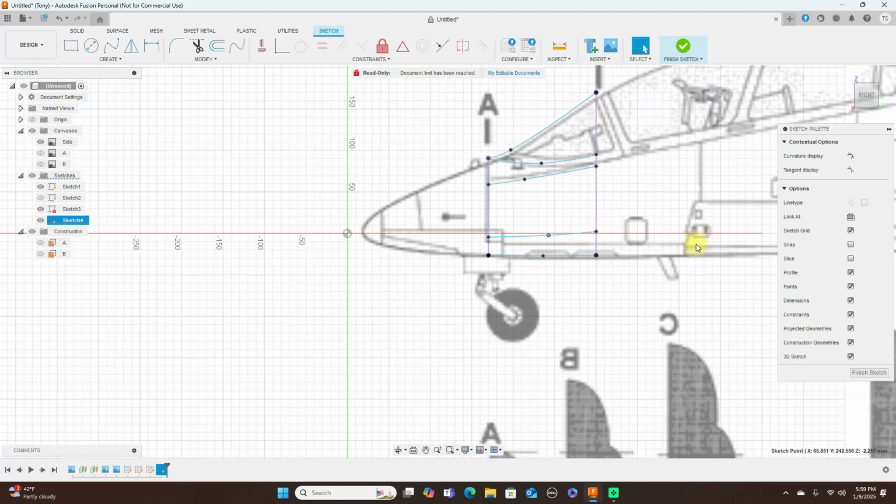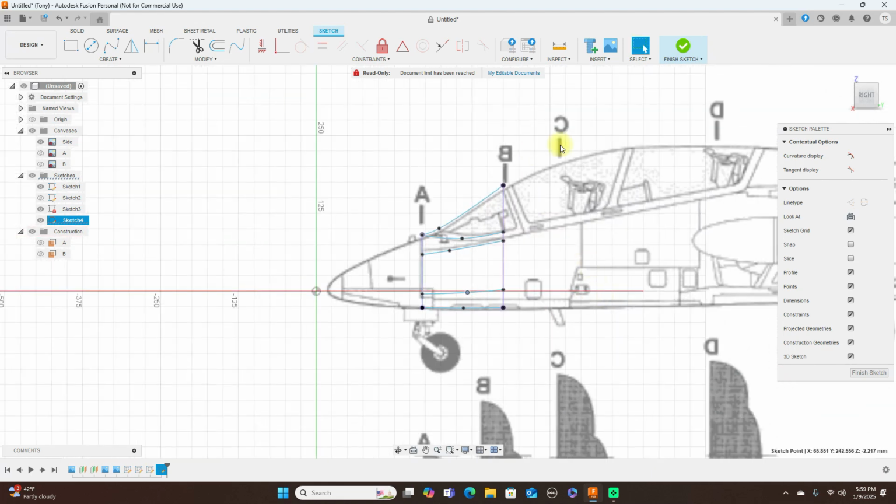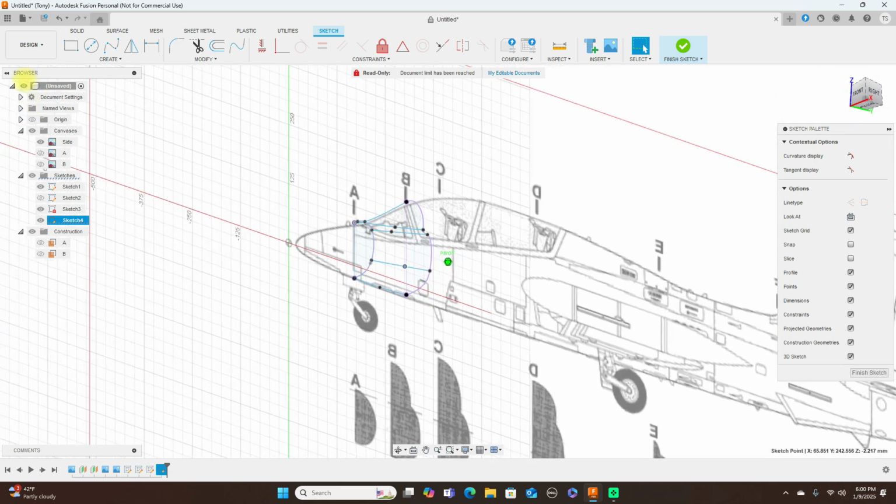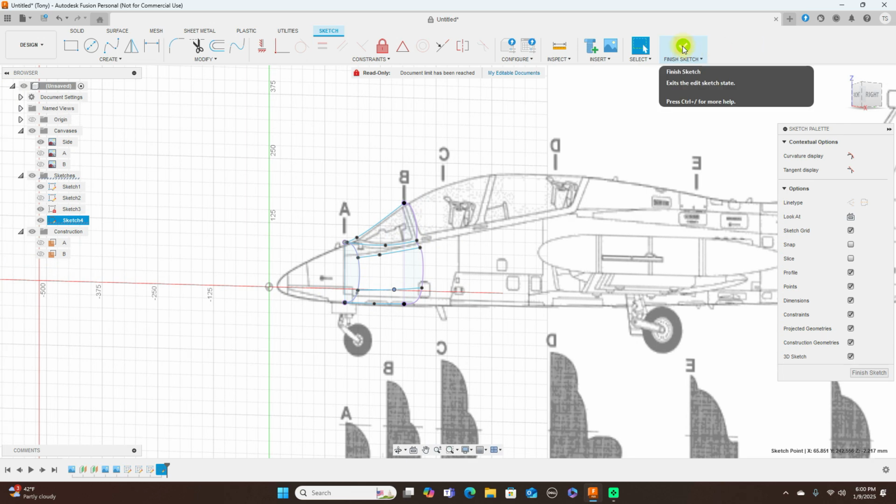Okay. Now, another thing that you guys should know, if I put C, the former C, and D or whatever, how many more I put back here, these rails would have to touch each one of these formers too to work properly. And if I put the former here and I loft from B to C, and then I want to use a rail, this rail would have to touch C also. Another important tip there, remember that. Okay, we have that. Go ahead and finish sketch.